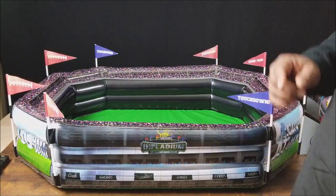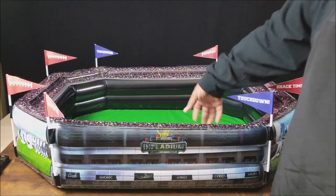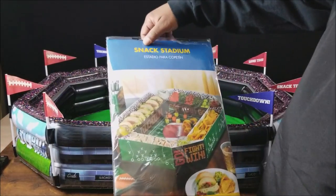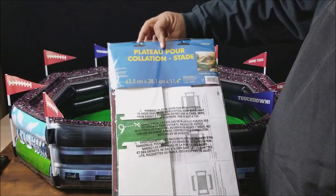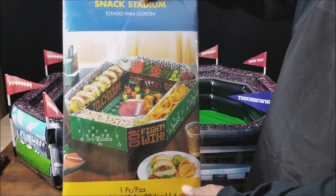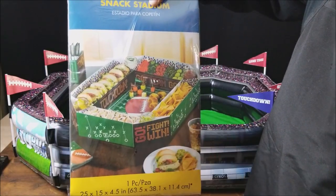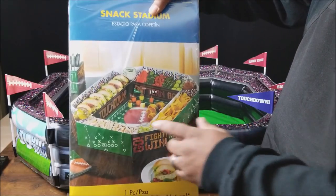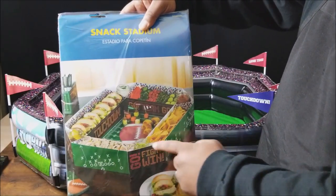There's one more thing I want to show you also. This is just one type, and then they have a cardboard kind. On the cardboard kind, the name of this one is just called a snack stadium. It's cardboard, and here you can just see everything that comes with it. This is fully disposable. You can just clean it, throw it away once you get done with it. You can put your snacks inside of this.